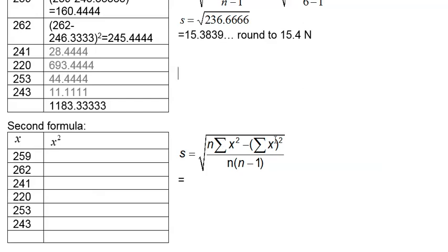So this is sum of the x's in brackets. That tells us we have to add up the x's first and then square the result. This one is sum of the x's squared, no brackets, order of operations tells us square first, add second. So the table part of this is a little more straightforward. The formula, you do have to pause and think about which one goes where.